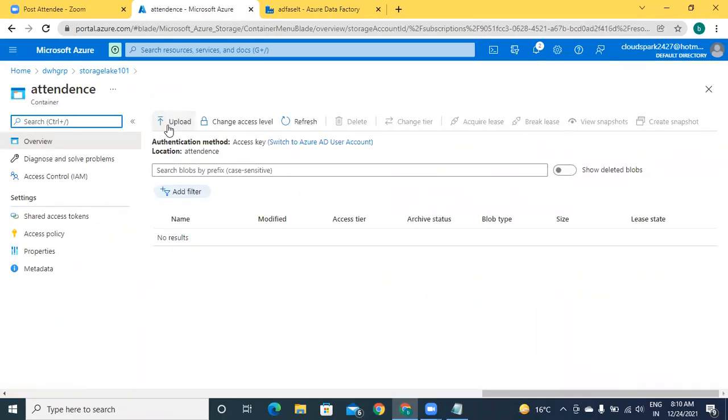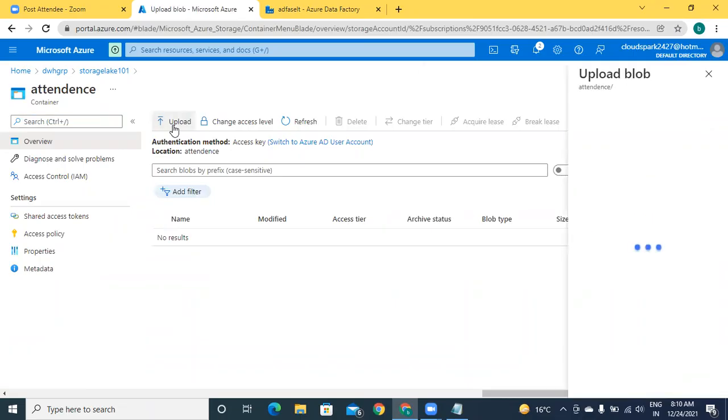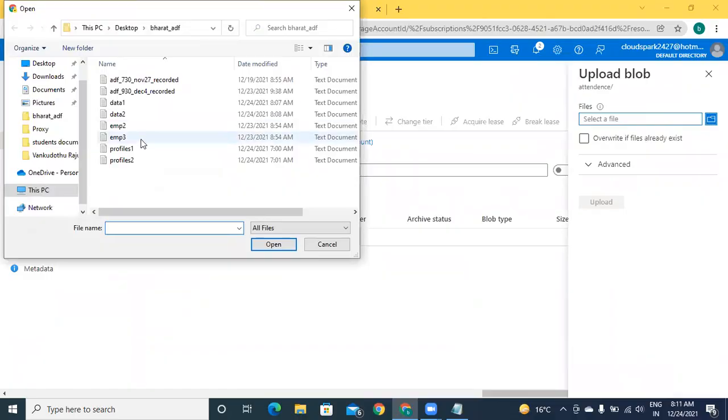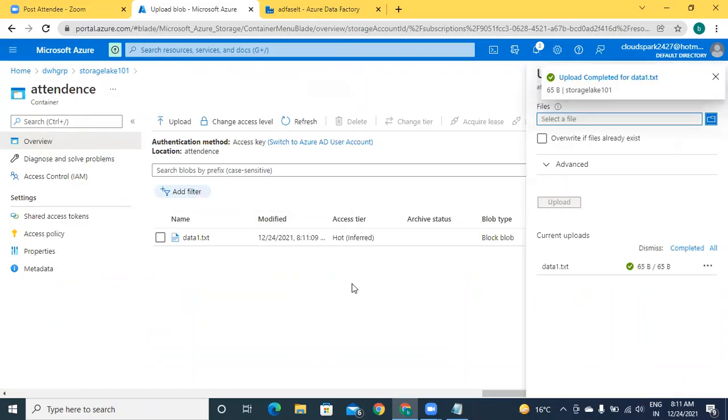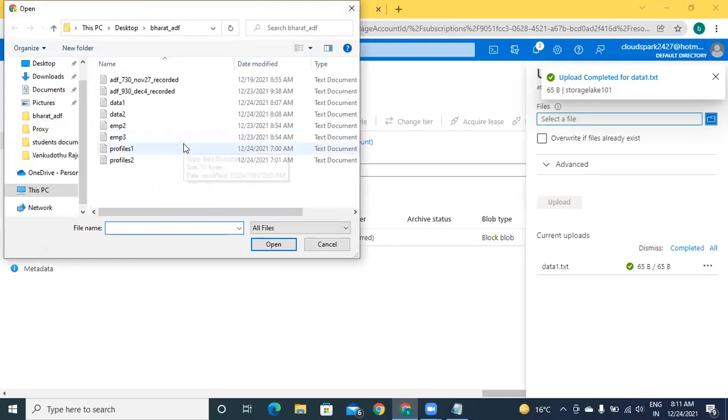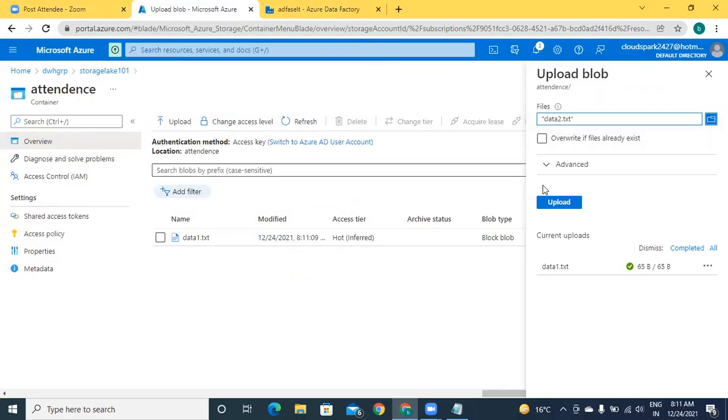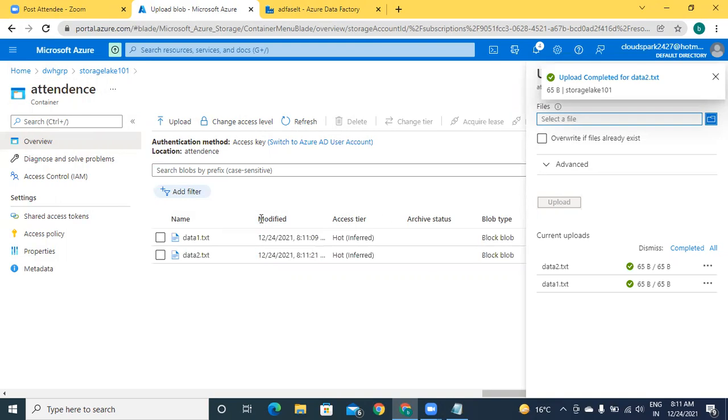I will upload the previous 2 files here, which are data1 and data2. Okay, now we have two files.